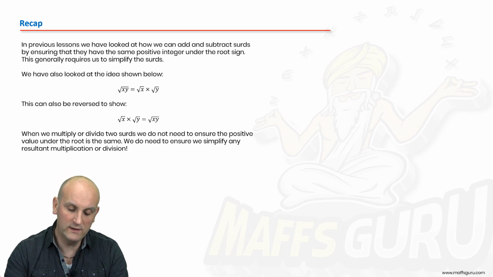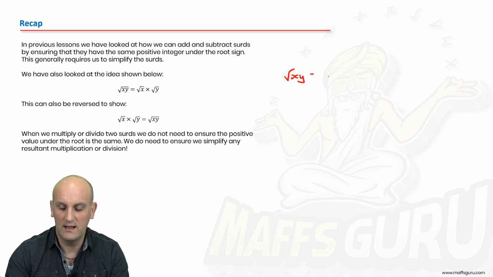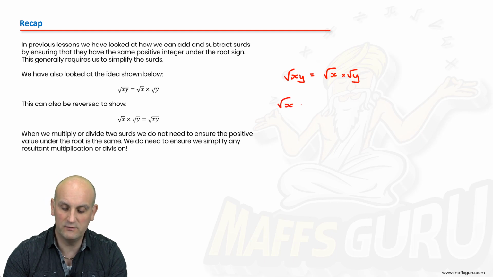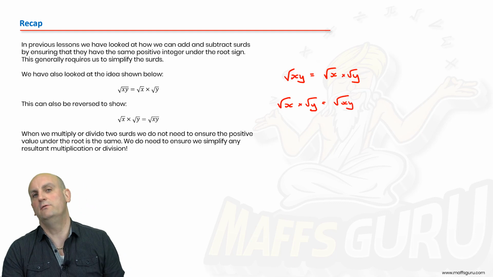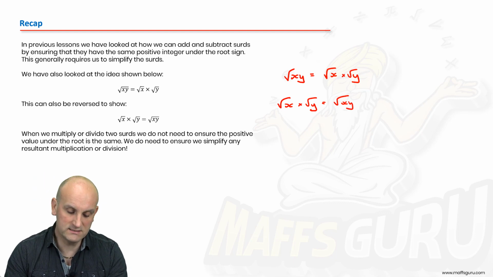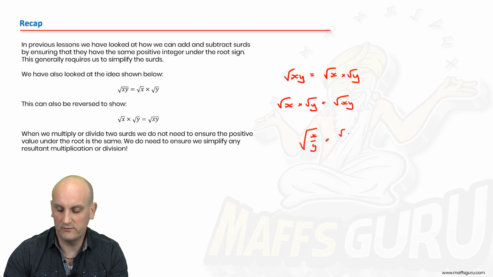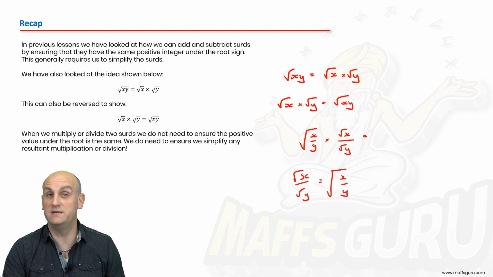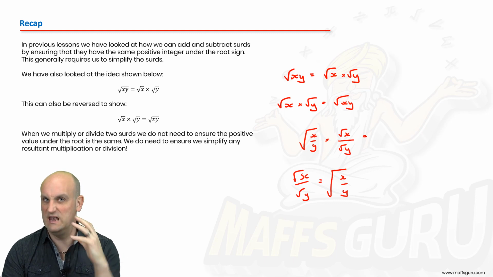Anyway, new discussion. We've looked at the idea that if we have the root of xy, that can be split up into the root of x times the root of y. This is going to become really important to me, but it's also the same in reverse. If I have the square root of x times the square root of y, it becomes the square root of x times y. Likewise, for division, we know that if we have the square root of x on y, that's the same as the root of x divided by the root of y. Or we can reverse it. So remember, if I have the root of x divided by the root of y, I can now combine that into one particular rule. This is the stuff of legend.